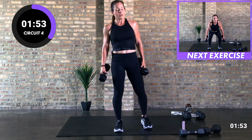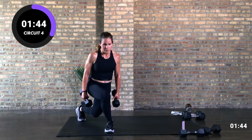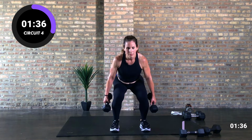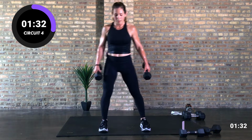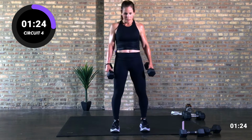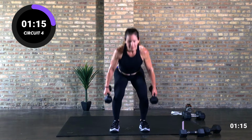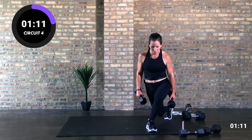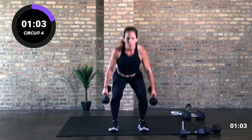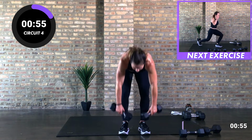Okay. Four alternating curtsies, four squat heel lifts, three times through. That was one. That was two. That was three. Final exercise.